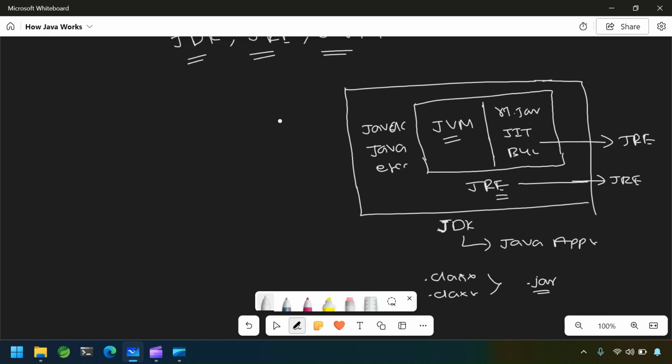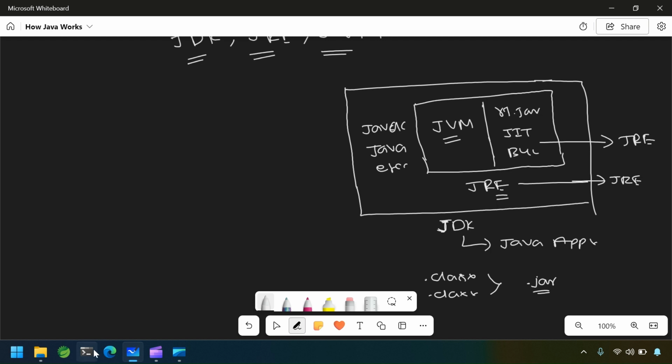Now let me try to explain with a program using the Visual Studio text editor. I already explained in the first video that you need to install the JDK and Visual Studio Code. Why? Because you are an absolute beginner. Don't start with an IDE. Start with a text editor, then it will be easy. If you did not install the JDK and Visual Studio Code, I already made videos on that. If you did not watch those videos, I will put the links in this video description.